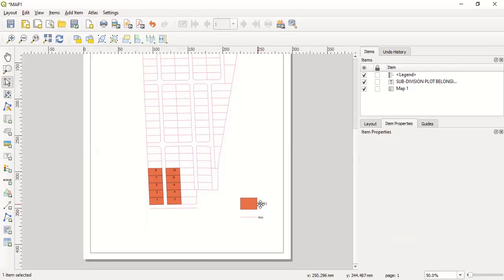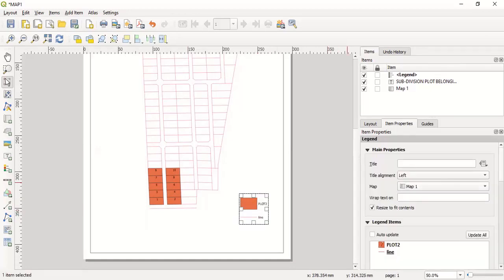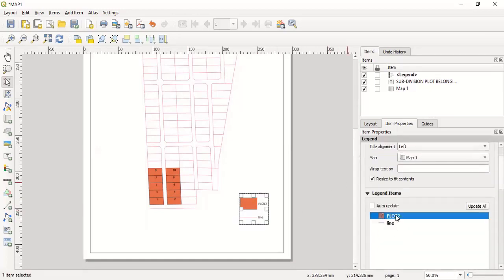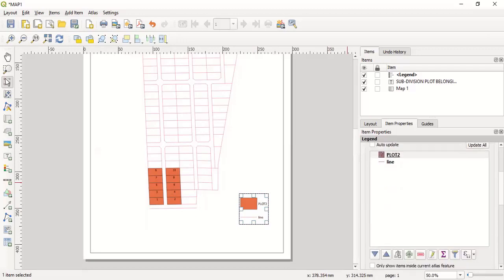Okay, and at the same time, I can change the text. Let's say I want to edit this. I'll click on this pencil sign, and then instead of writing plot, I will write plot boundary.